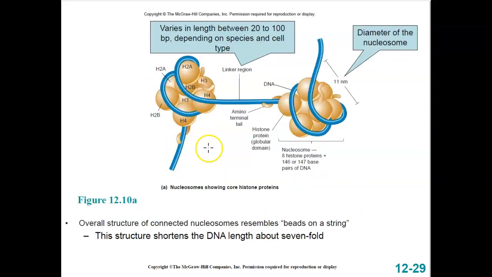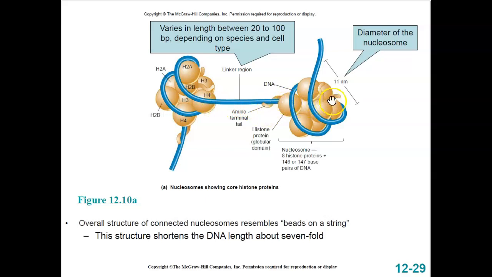Here is a better representation of what I'm actually talking about. So H4 happens twice, H3 happens twice, H2B, and then H2A is the clamp, all right? So DNA wraps around actually 1.5 times. It just looks weird. I couldn't do 1.5 times because I'm not that good of an artist, guys, sorry. So here's DNA wrapping around the histone octamer. Here's what we call the linker region. It's just a part of the DNA strand.